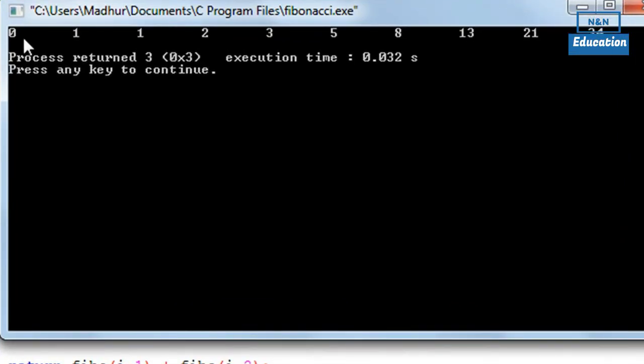We see that in the output window we get this pretty output. 0 is the first term, 1 is the second, again we have 1 as the third term, and then 1 plus 2 is 3, 3 plus 2 is 5, 5 plus 3 is 8, 8 plus 5 is 13, and 13 plus 8 is 21, and 21 plus 13 is 34. So we have 10 terms, or do we have more than 10? It can't be the case. 3 plus 3 is 6, 6 plus 4 is 10. So we have 10 terms, right? And that's it. That's the Fibonacci series for you.